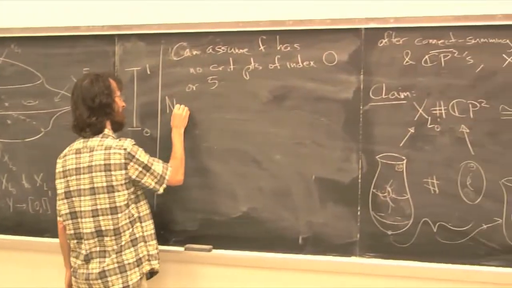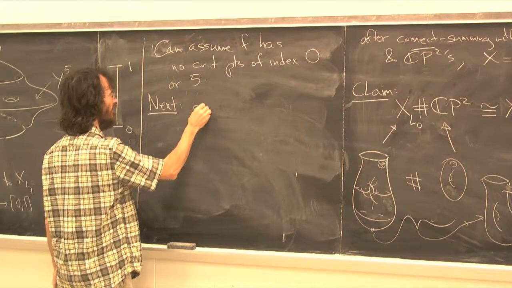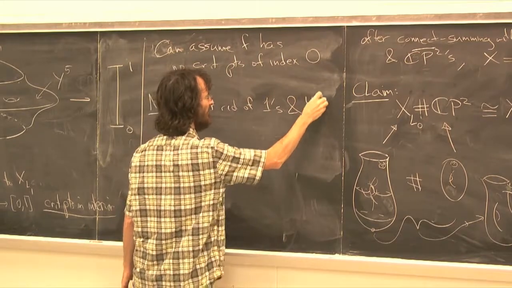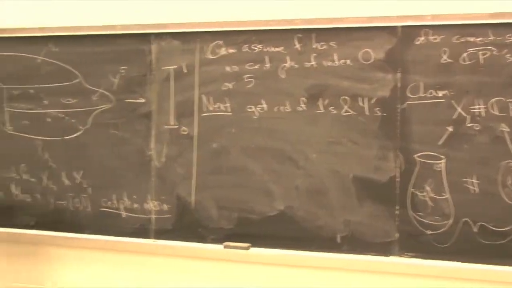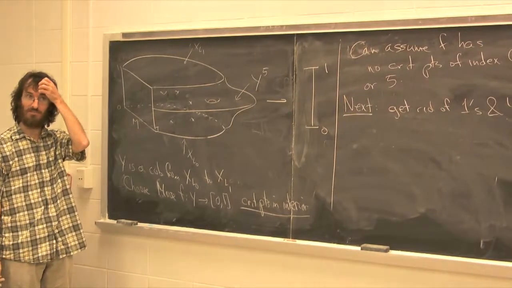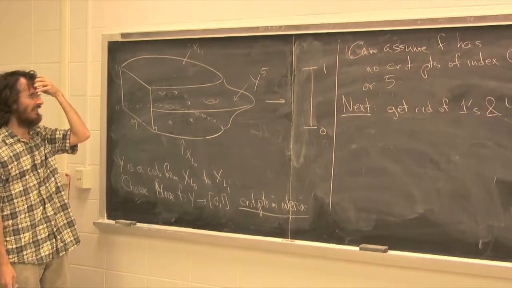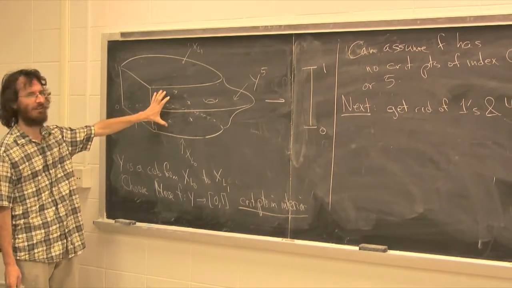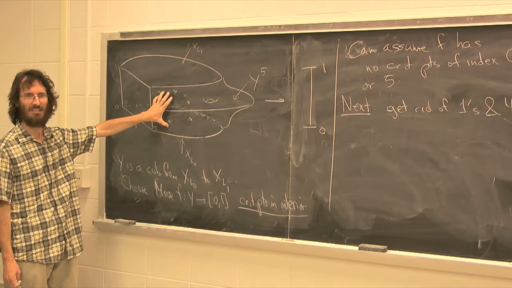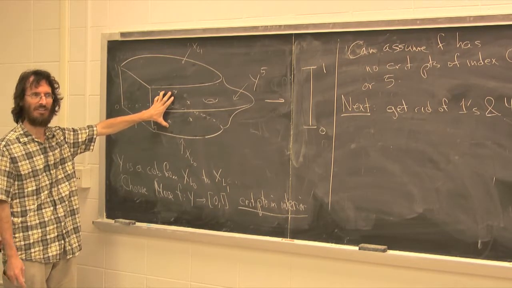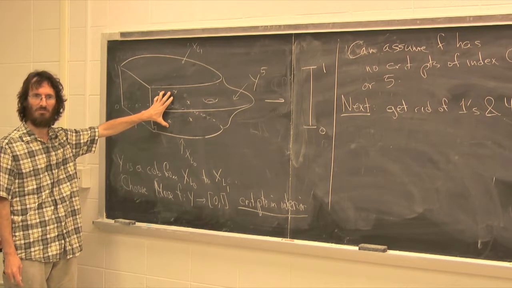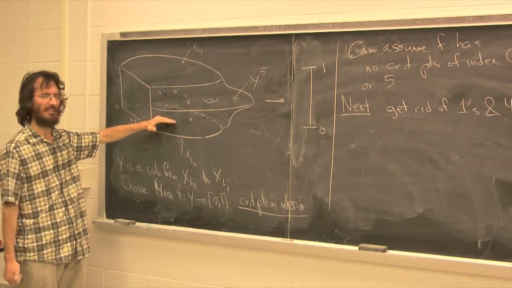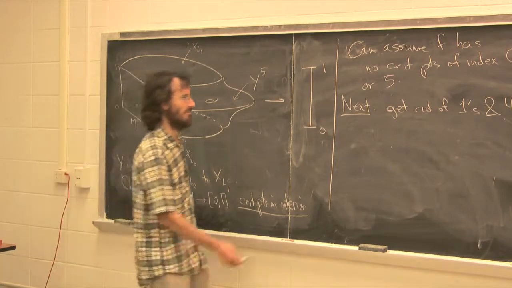So, next. If I can get rid of 1s, I turn it upside down and use the same argument to get rid of 4s, okay? Because upside down, 4 is 1. And so I want to show how to get rid of 1. I'm actually going to change the 5-manifold. This particular 5-manifold may require index 1 critical points, right? But I'm going to modify the 5-manifold. Anytime I see an index 1 critical point, I'm going to trade it for an index 3 critical point. That's the trick.